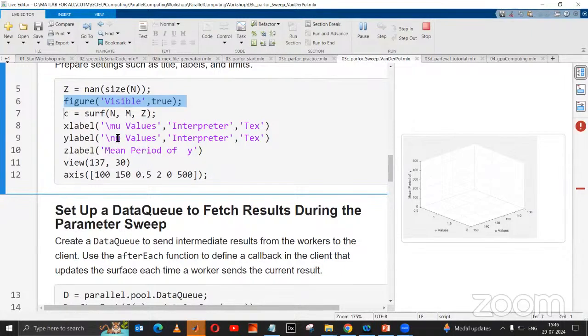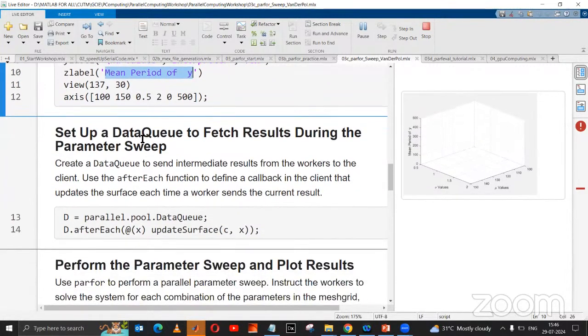So this is xlabel, this is the x-axis, this is the y-axis, this is the z-axis. The zlabel is specified as the mean period of y on the z-axis, and you can view it.